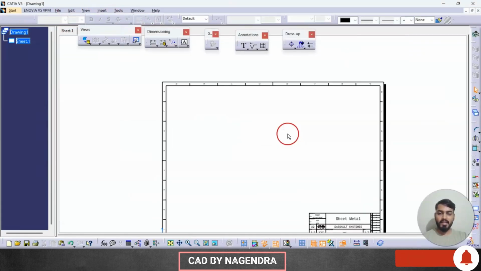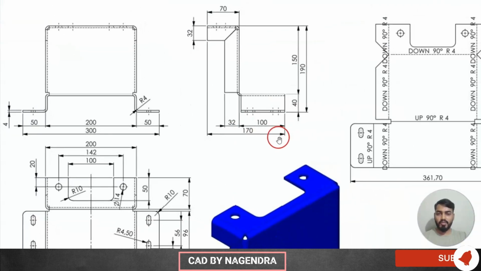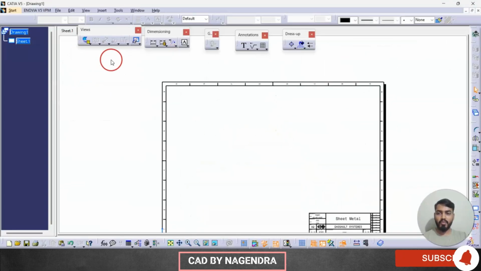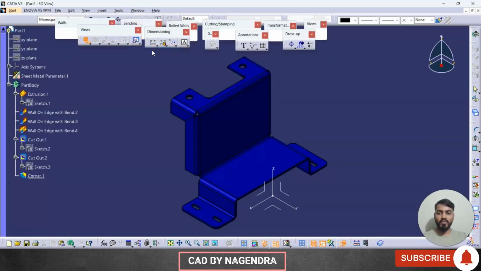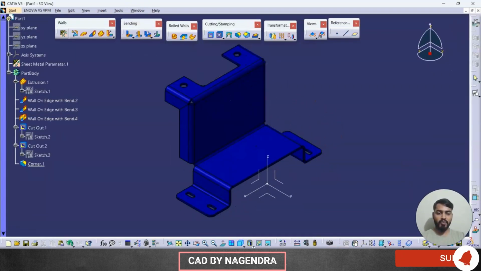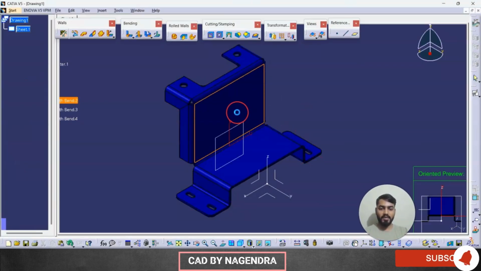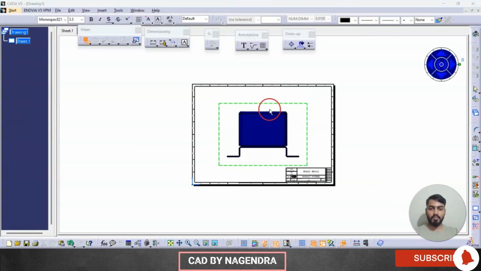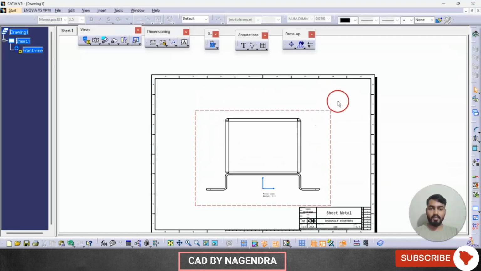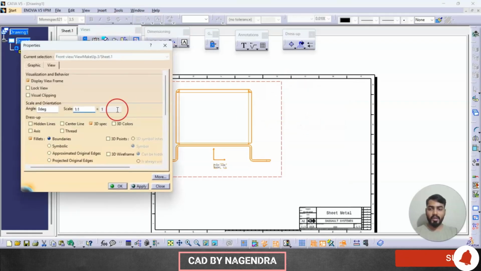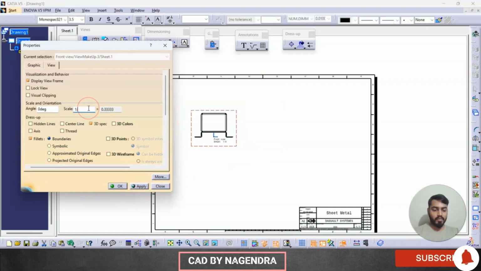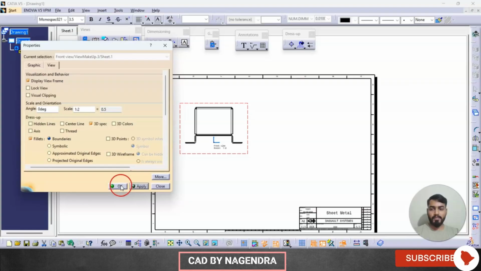Now let's insert these views what they have given here. So first we are having here front view. So same by using this front view option, and by using window we need to open the part for which we need to insert view. So we need this front view. You can see preview here. This is the view we want. Let me click outside. Then to change size, mouse right click, we'll go for properties. Scale ratio, I'll make it here 1:3. Let me make 1:2. Okay. Let's say okay.